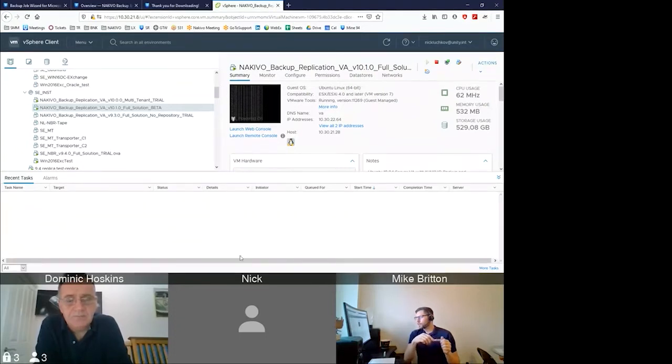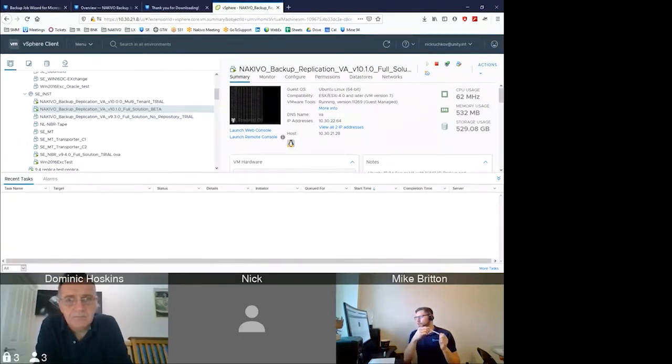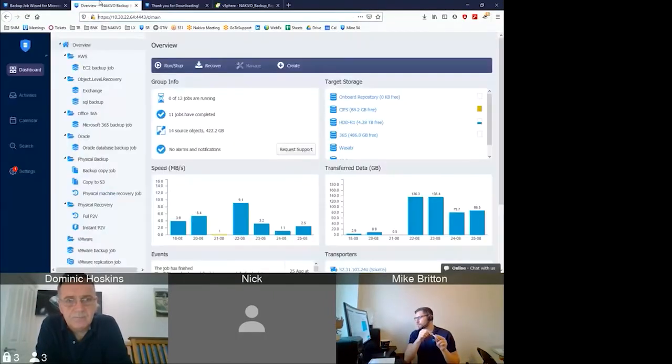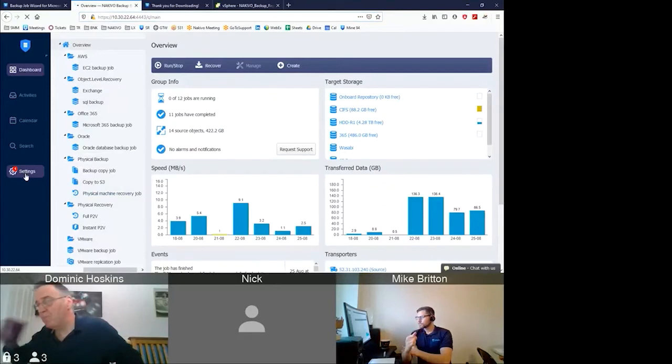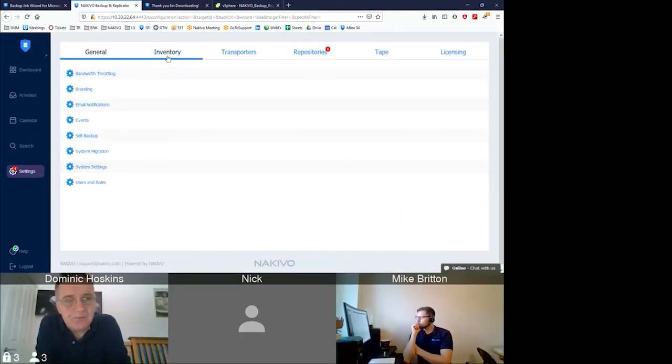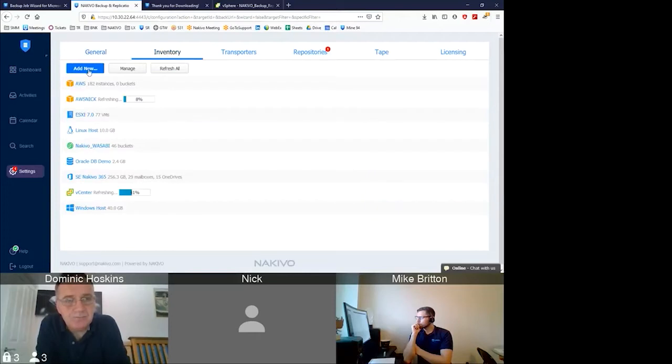The hypervisor, is vSphere the only one supported? It's multiple. Let me show you. So once you install the product, you will have a clean interface, and the first thing that director will ask you is to discover your environment. And these are the options. You go to inventory, and once I add new, that would be vCenter or ESXi host. That would be Hyper-V host or cluster.